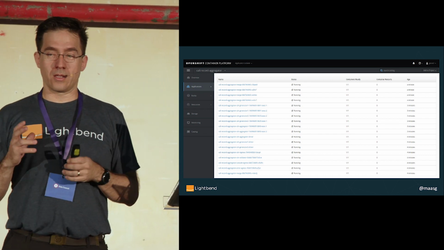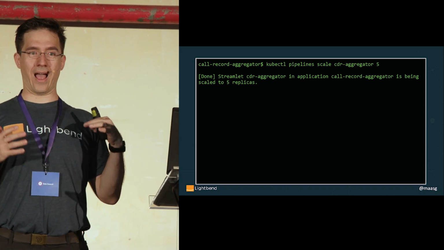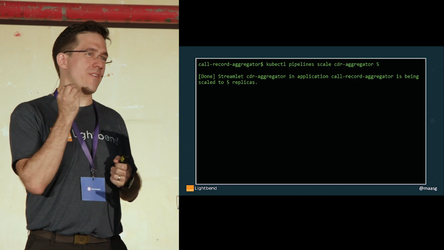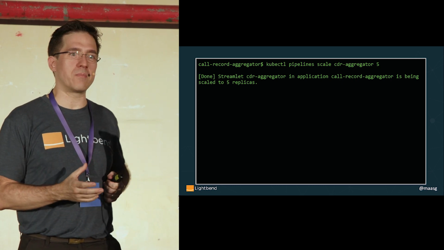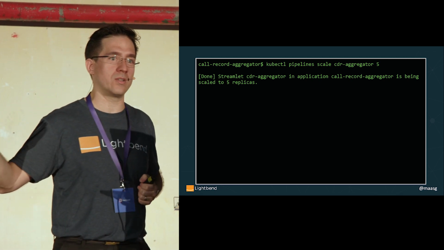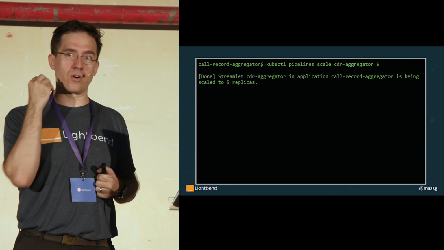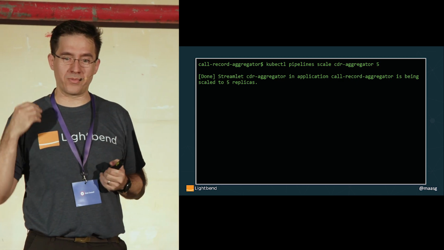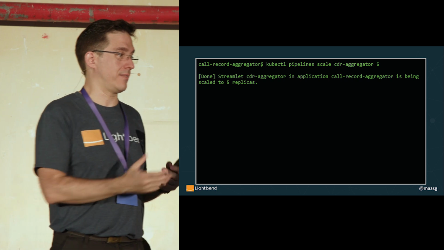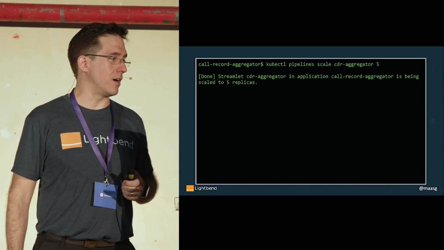Then you can extend this concept and say, I now want to have a concept of scaling up. What is this? This means very different things for different frameworks. If you want to scale Cassandra, you need to do something different if you want to scale Kafka or Spark. But the scale for your end user becomes an abstract concept, but I can say, I just want more capacity, and I say there, my aggregator needs to grow from whatever it is now to 5.